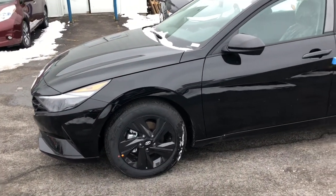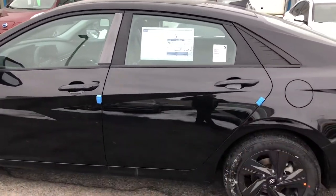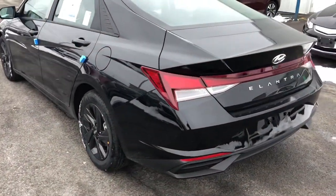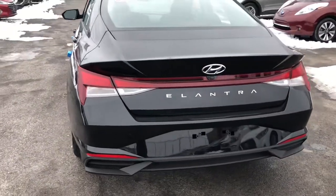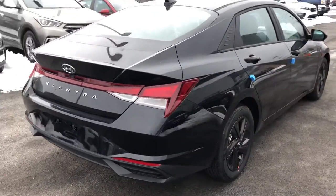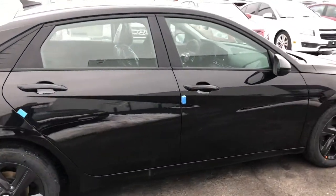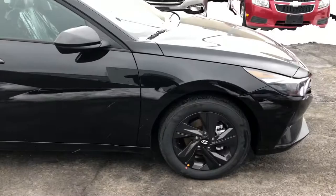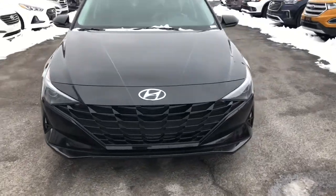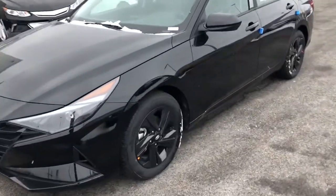You've got the blacked out wheels, and that's standard now — really nice. Those little blue things come off; we leave those on when they come off the truck just in case someone's opening a door, to keep them from nicking another car. We park them all in a row, so we just want to keep them safe. The car has been redesigned from head to toe. You can see those nice alloy wheels, really sharp front end. They've lowered it — it's more aerodynamic than its previous model. Really nice looking vehicle.